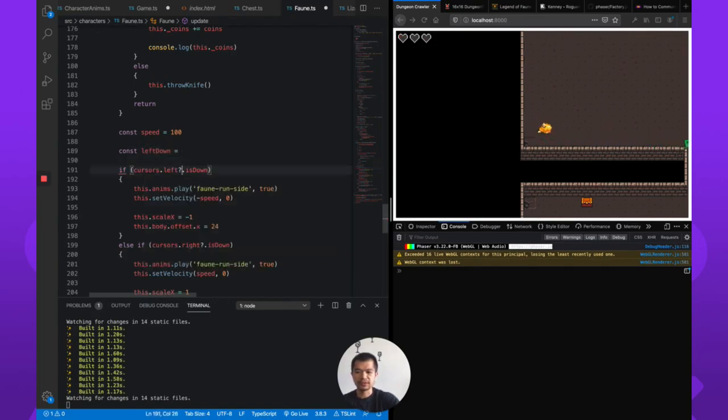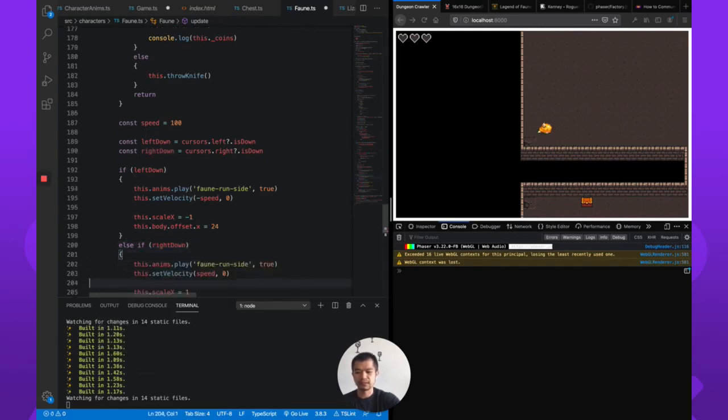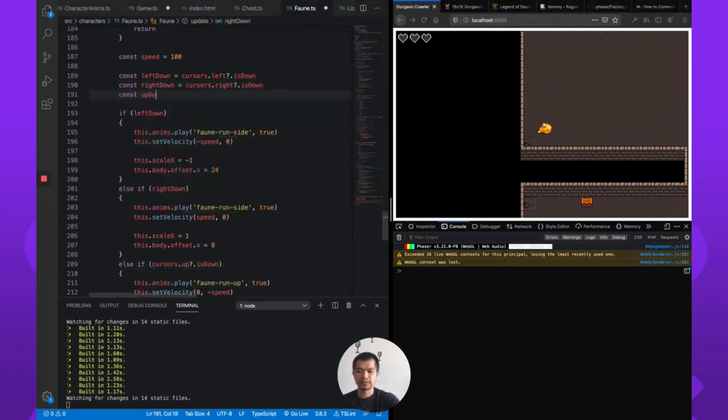I'm just going to make this change here because we want to know when there is any movement. This is going to be right down. Right down. Down. So const up, down.